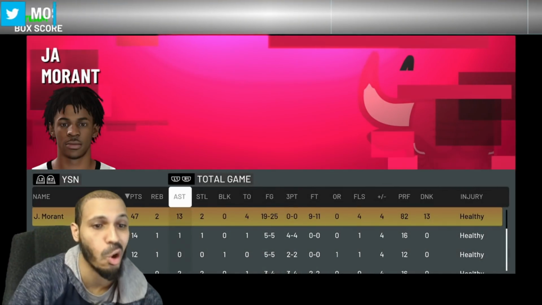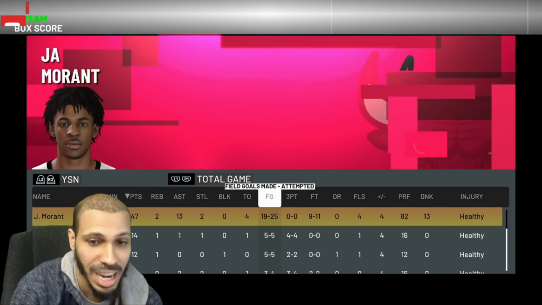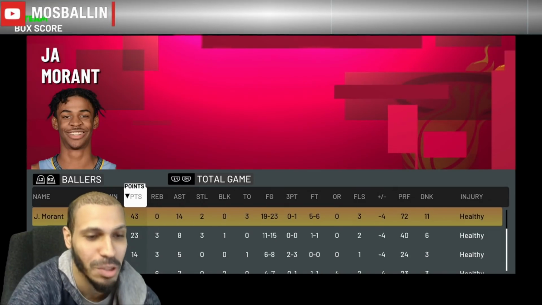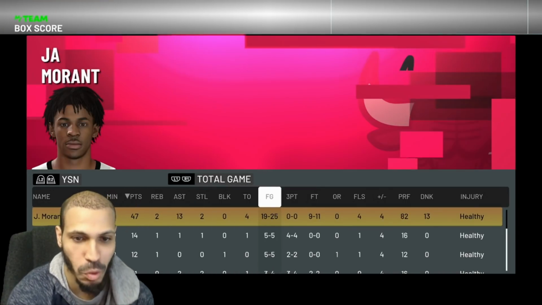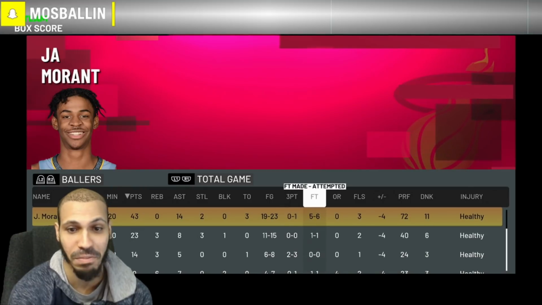47 points, 13 assists for his Ja. He shot 19 to 25, 9 of 11 from the free throw line. My Ja only had 43. Those 4 points is literally what he won by. I had 43 and 14, 19 to 23. So I shot 2 less shots. Those 2 shots were the difference maker. I got 5 of 6 free throws.